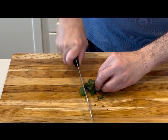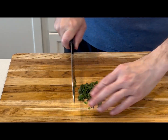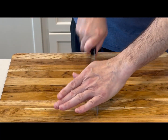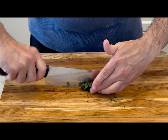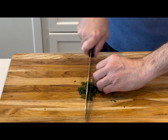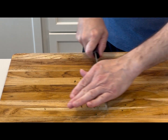And with the parsley, take another turn, and then do another turn. Then you can look and see, do I need to chop? Do I need to do another turn? If you do, do another turn and go like this. You can hold them and go like this, or you can just go through with your chopping board like this.